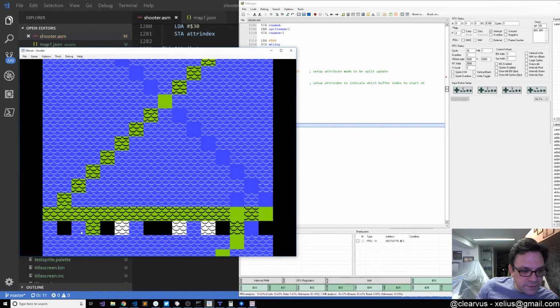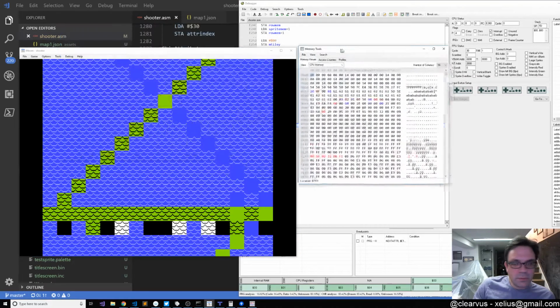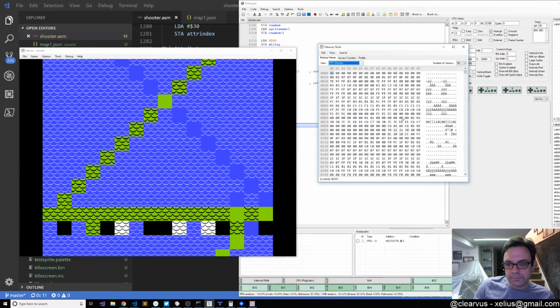I'm going to fix these just so that we can see the tiles properly without the issue of the colors getting in the way.